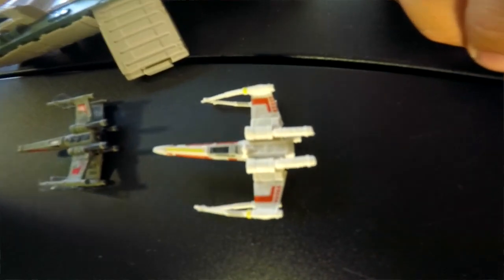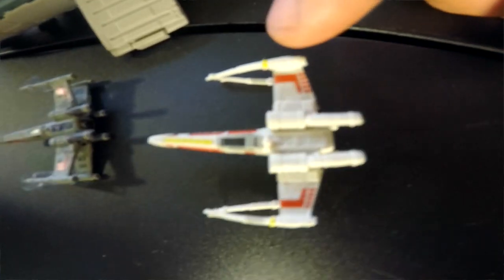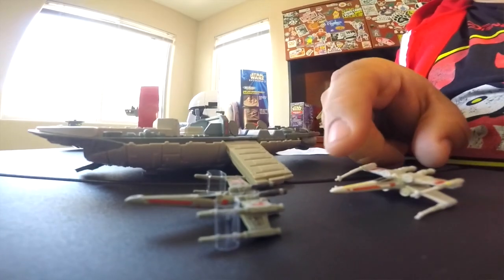They help the X-Wing not look like this. See how this guy's got like crooked? They're all crooked. They're all over the place crooked. Because they put those plastic things on, it keeps them straight, which is very nice, and I appreciate them doing that, because that means this toy from 1998, which is an 18-year-old toy, didn't get ruined, didn't get bent all crazy looking, while the other X-Wing I just showed you was from 2015, the last year release for Force Awakens, and it's all bent out of shape and crazy looking.